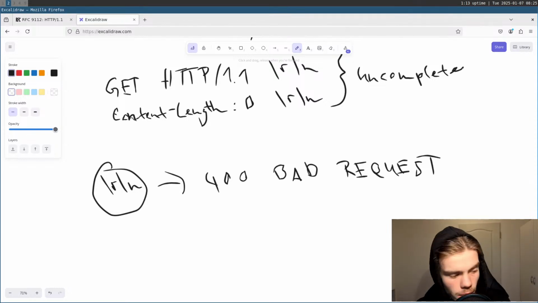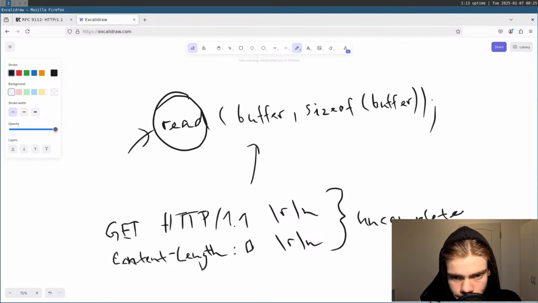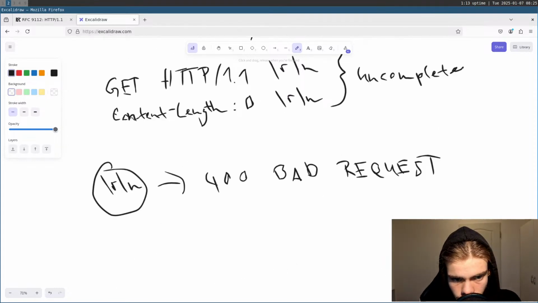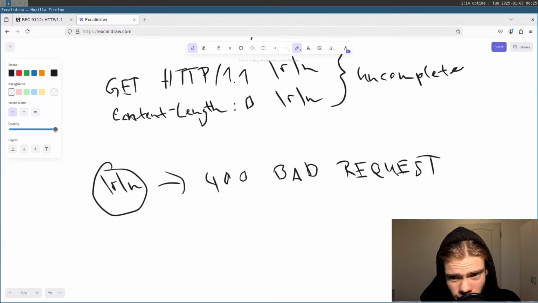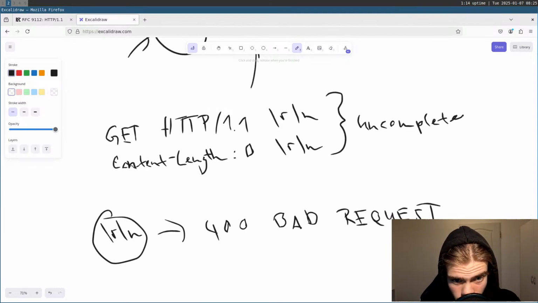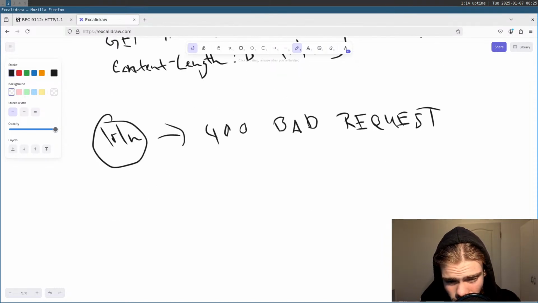So this is a problem, obviously. So what we have to do is completely rewrite our parsing, our reading interface, and the way we parse.